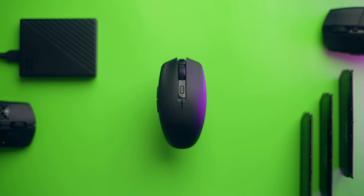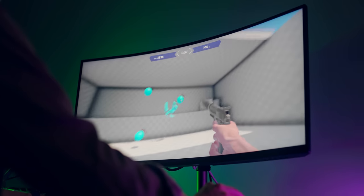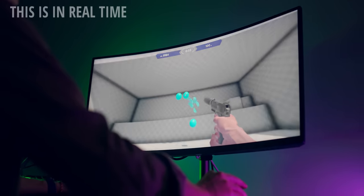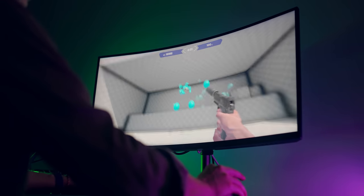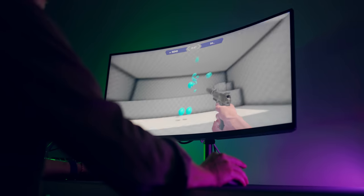Hello, good people, I'm Dmitri. The Orochi V2 — not a name I can pronounce very comfortably, but this is a fantastic performer, probably going to be your next wireless mouse. Razer has been on the ball when it comes to releasing something that is both competitive, affordable, and feature-packed and future-proof for 2021, and this mouse is no exception.